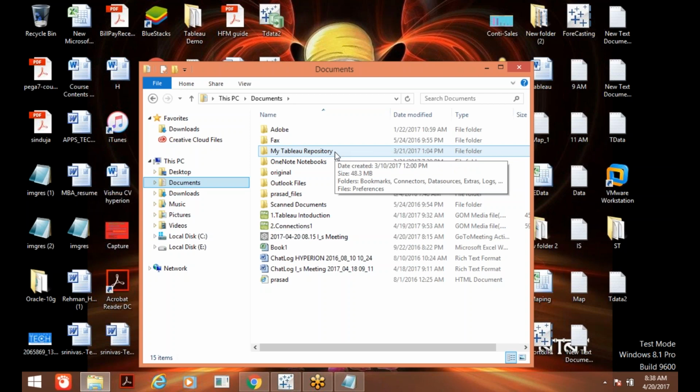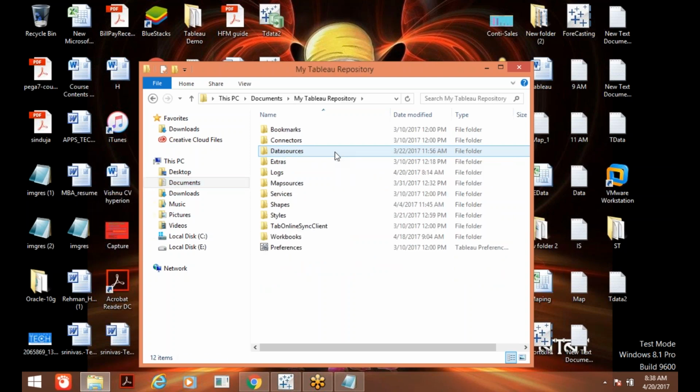The things related to Tableau will all be saved in this folder only. What do you mean by repository? That is a storage place. My Tableau Repository contains bookmarks, connectors, data sources, extras, logs, map sources, services, shapes, and all those things.